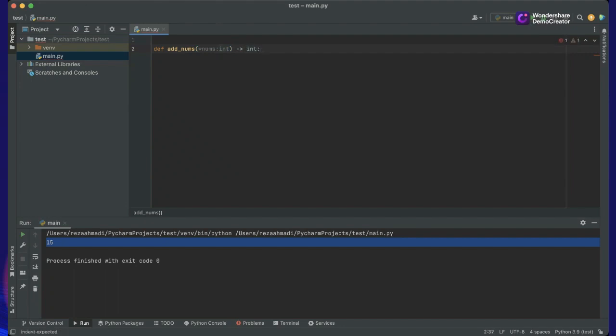So don't expect it to return anything else. And I will here say return, for example, sum of these nums. And I can easily say x equals add nums 1, 2, 3, 4, 5, and then I can print x.